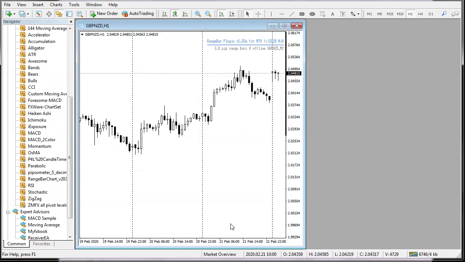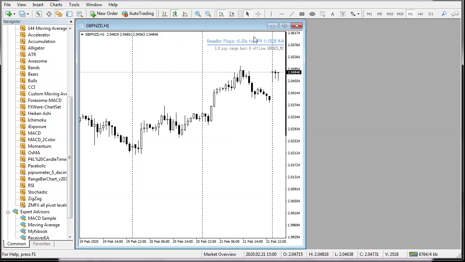Okay, so now we see that after we installed this generator of range bars, we have such information showing us that we will have 3 pips range bars generated on a chart GBP NZD, pound to Kiwi, on time frame M2. Now we need to find this time frame M2.